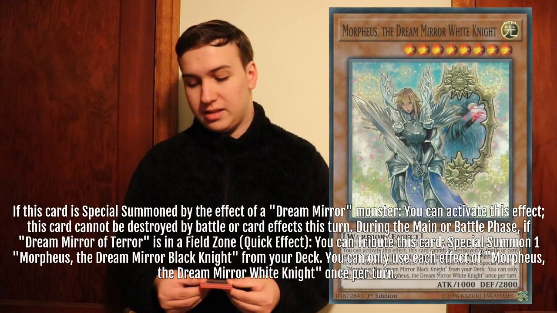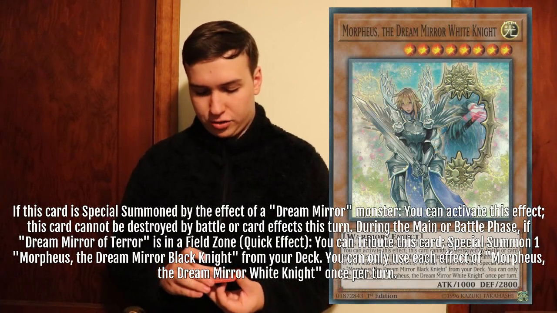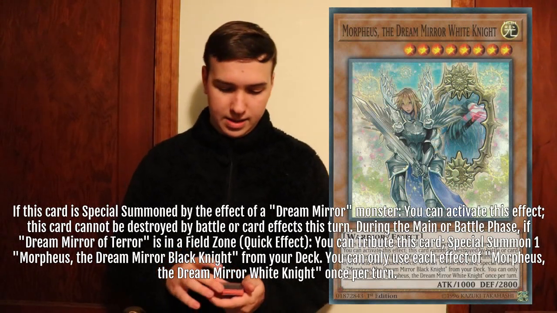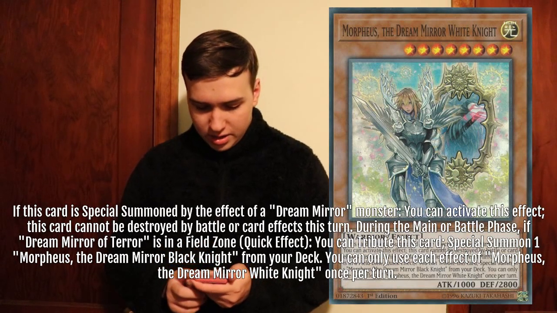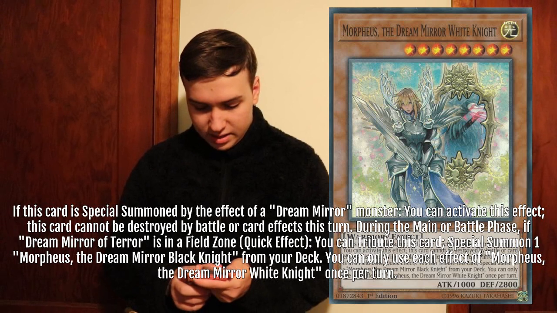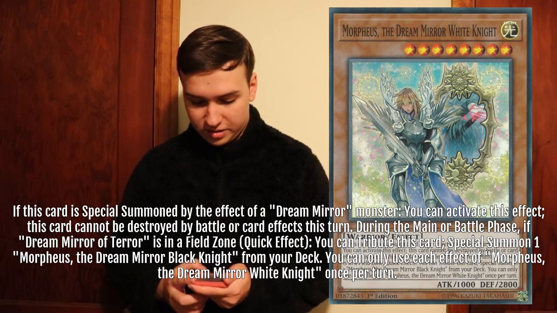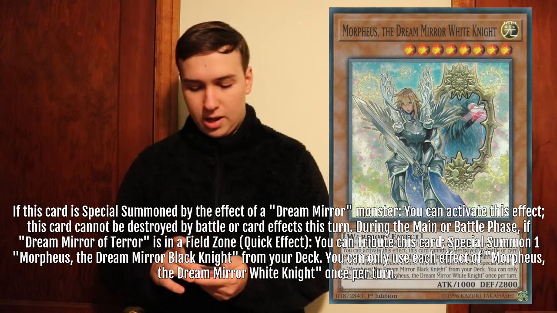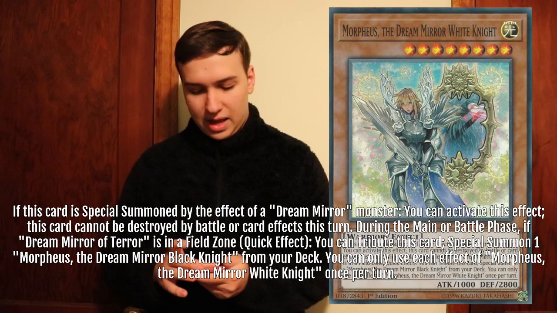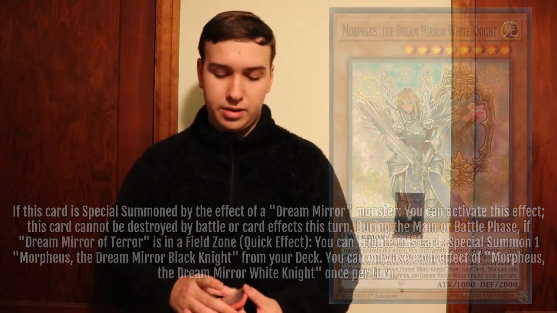Then there is Morpheus, Dream Mirror White Knight. It is a light level 8 warrior effect with 1000 attack and 28 defense. If this card is special summoned by effect of a Dream Mirror monster, you can activate this effect. This card cannot be destroyed by battle or card effect this turn. During the main phase or battle phase, if Dream Mirror Terror is in the field zone, quick effect, tribute this card, special summon Morpheus, the Dream Mirror Black Knight from the deck. You can only use each effect once per turn.